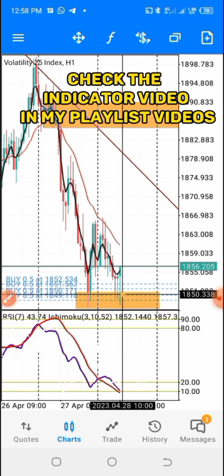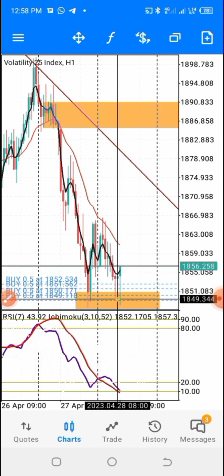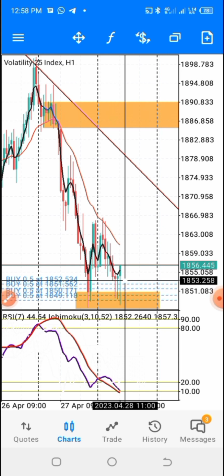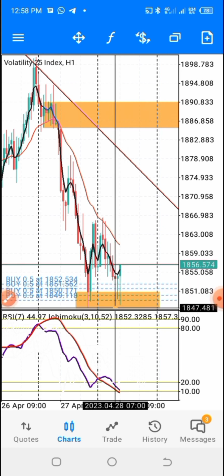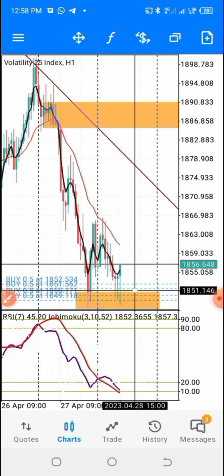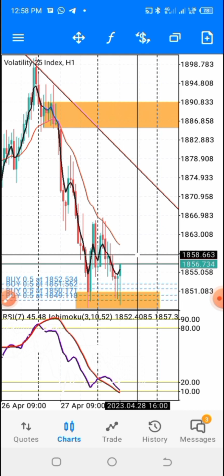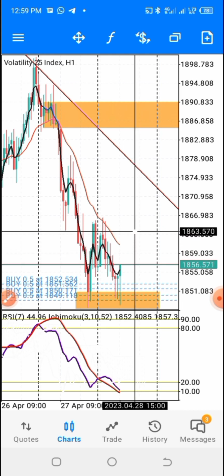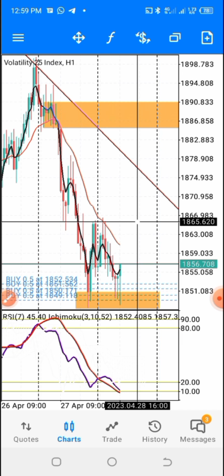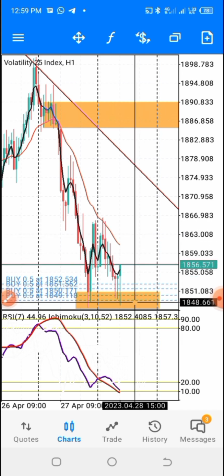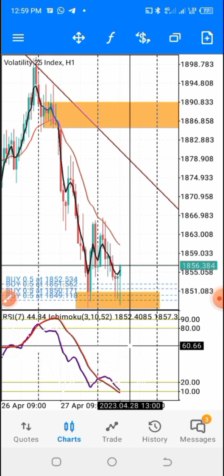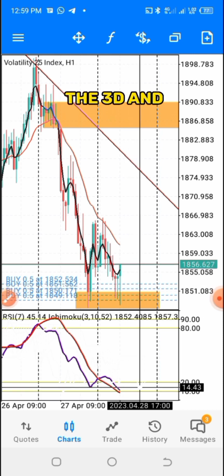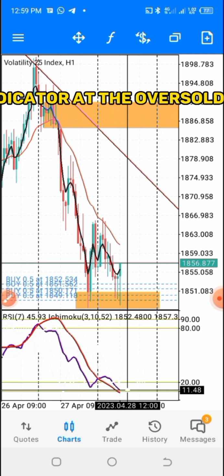So when I saw this powerful 3 drive, the 2 rejections, I knew the third one is coming to give us entries, guys. And my stop loss was below this low. Guys, I had to place all this. I have not waited for a break of structure to give me entries, which means this is an aggressive entry with 2 confirmations, the power of 3 plus this indicator which is at the oversold region.